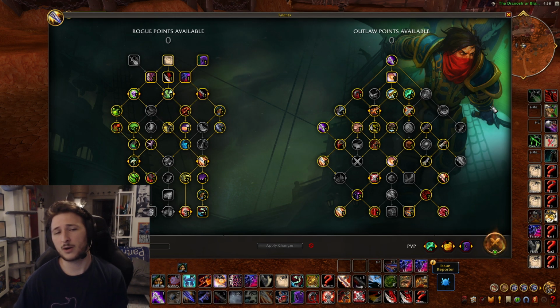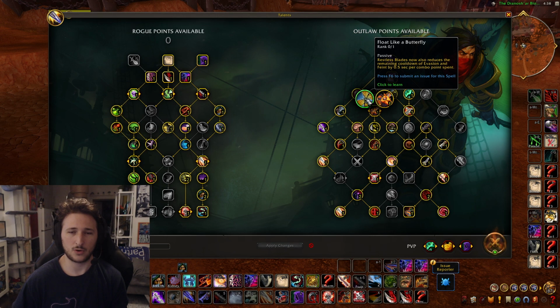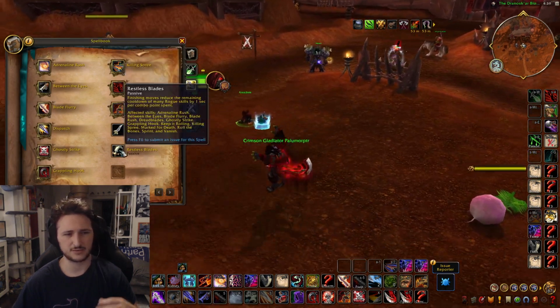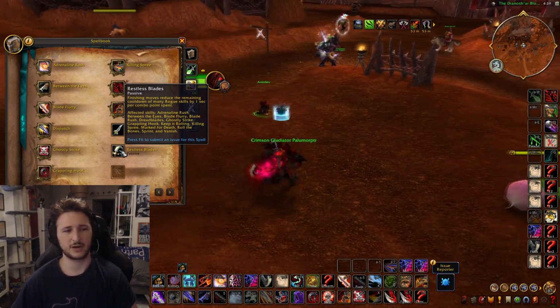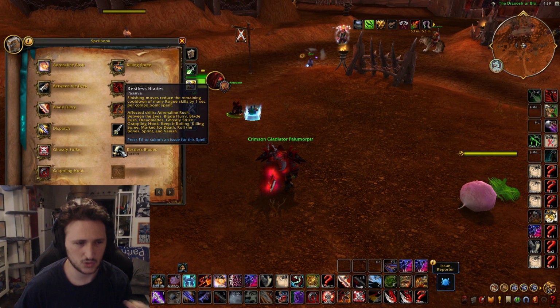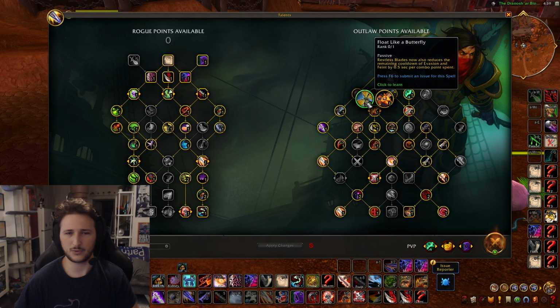So starting at the top, one of the first things they added is a choice node on Float Like a Butterfly. Float Like a Butterfly is basically the thing where Restless Blades would also reset Evasion and Feint. If you don't know what this is, basically, whenever you use finishers, it's going to reset the cooldown of your abilities. So 1 second per combo point spent. For Between the Eyes, I'm not going to read every single ability you can see right here, but basically this also applies to Evasion.